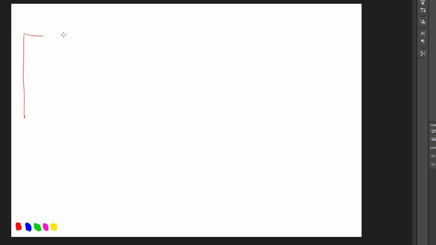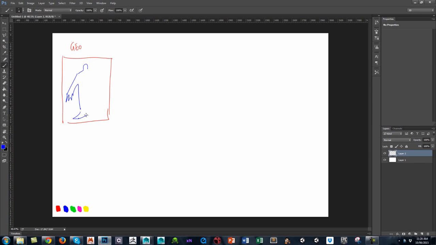Just as a recap, we've got a geo folder, and excuse the drawing, but ultimately this is our geometry.